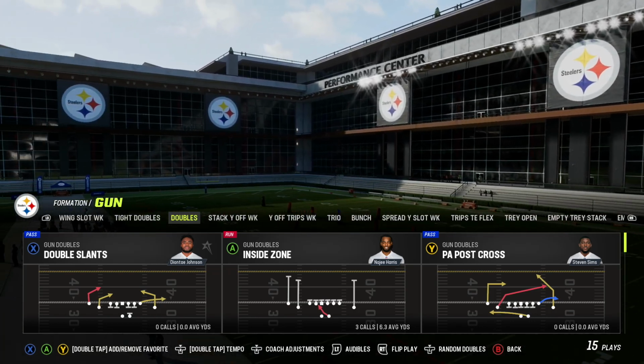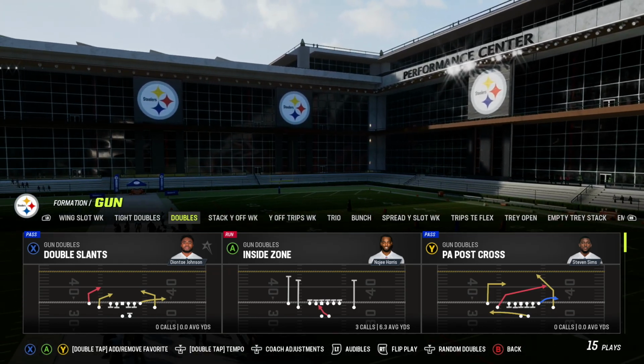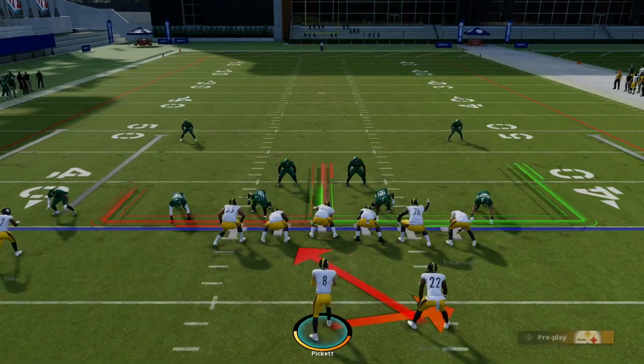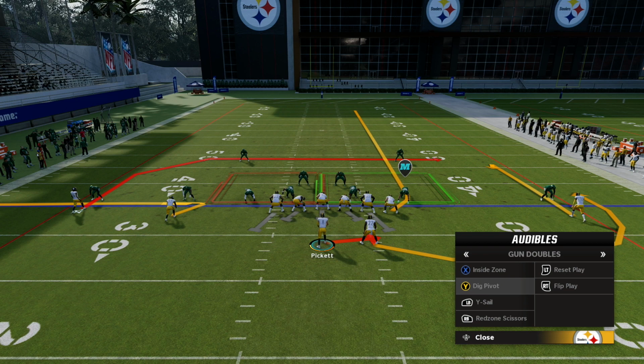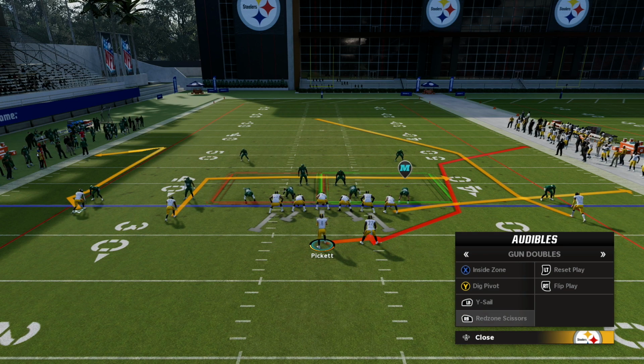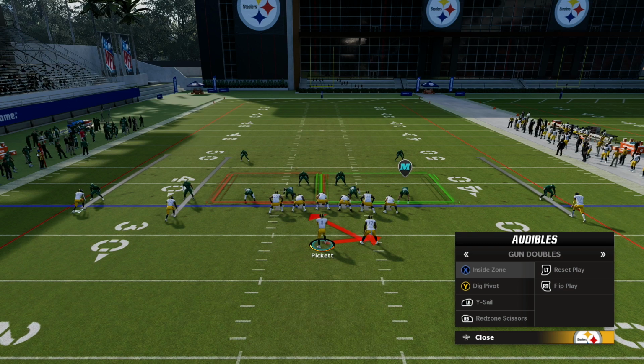We are on the offense side of the ball today, looking at gun doubles here from the Steelers playbook. Got a little mini scheme here. We'll match with nickel, and yeah, nice mini scheme. Super simple concepts. They're just going to create some easy yards, easy reads for you guys, kind of just scrolling through the plays here. But we are going to start with the run game here.